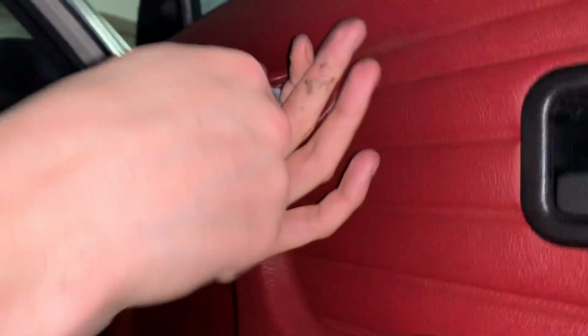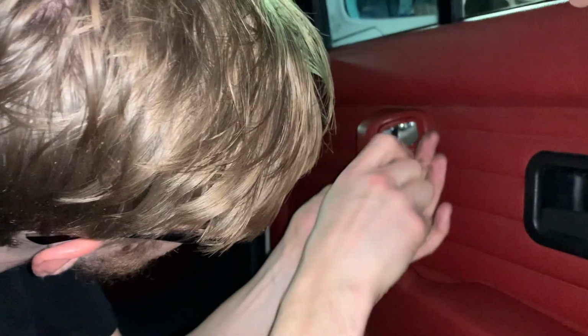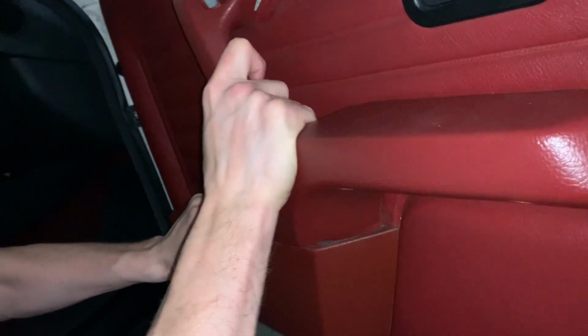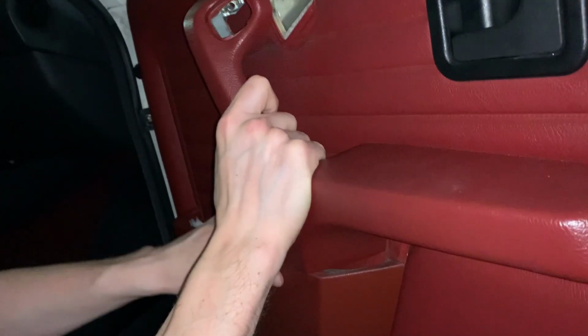Final screw. Now this one's tricky because it likes to fall inside the giant hole in here. Why would they make something easy to do? Aha. All right, now we got a screw. We got a runner. Alright, so as you saw, I slid it this way.